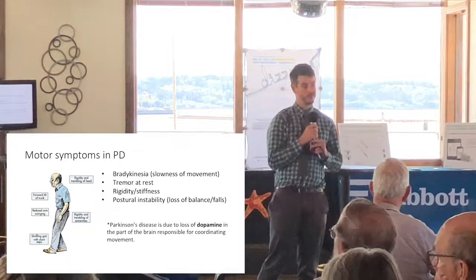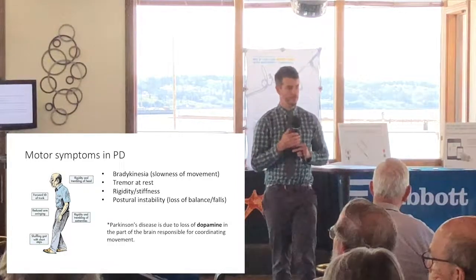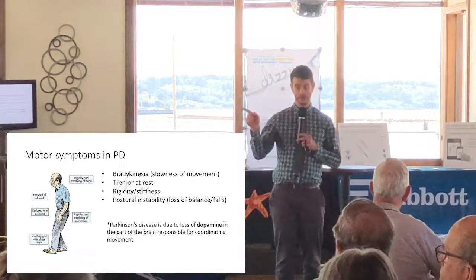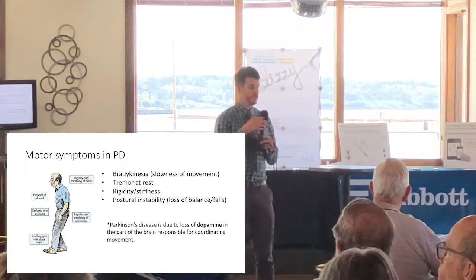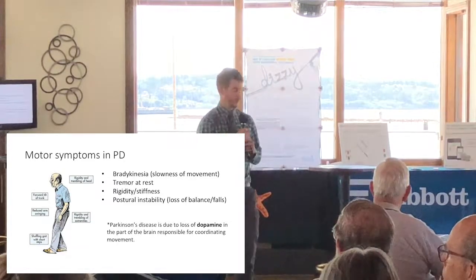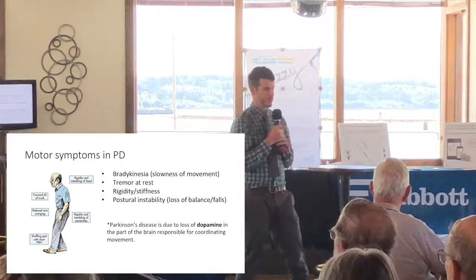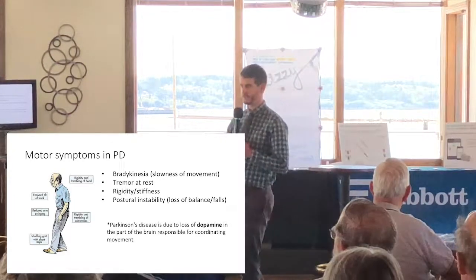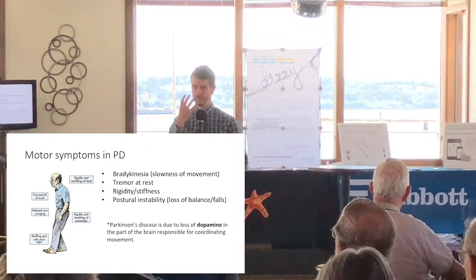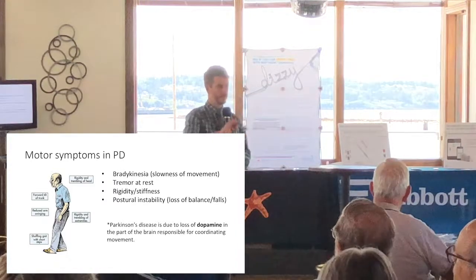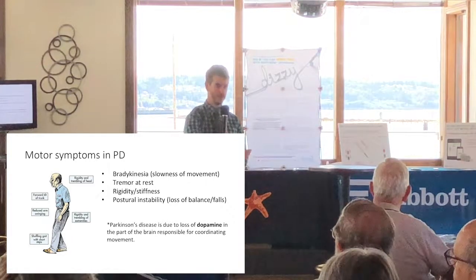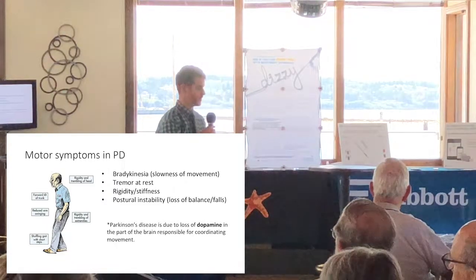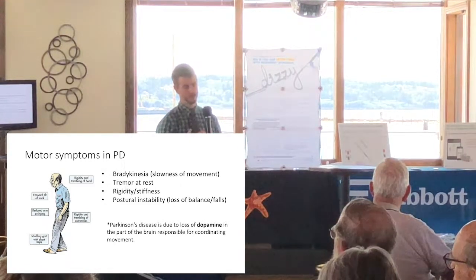The R is for rigidity. So people get muscle stiffness, and that can present as limb muscle stiffness. People can get that dystonia that we just heard about in their neck or in their feet. And it can present in all parts of the body. A is akinesia, which means lack of movement or slowness of movement. We see that interfering with people's ability to have good facial expression, moving their limbs quickly, it can interfere with their walking, and can cause low voice volume, so it can cause a lot of different things. And then the P is postural instability, so people can have problems with balance.